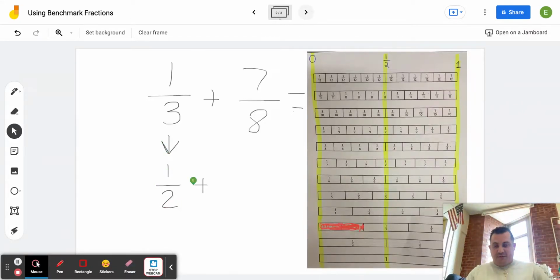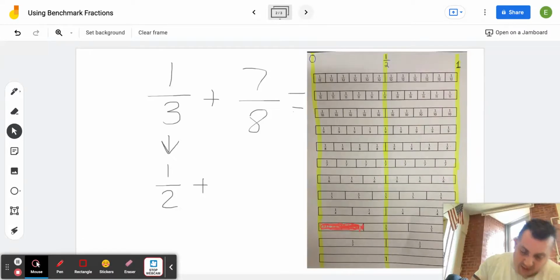All right. Now 7/8. I now need to look for 7/8 on our fraction strips here. I see the eighths over here. Now, if you have to, count each one of the eighths. If you count them off, you will see here's 1/8, 2/8, 3/8, 4/8. That's equal to 1/2. 5/8, 6/8, 7/8. So you could color it in if you want. I'll do here 1, 2, 3, 4/8, 5/8, 6/8, 7/8.